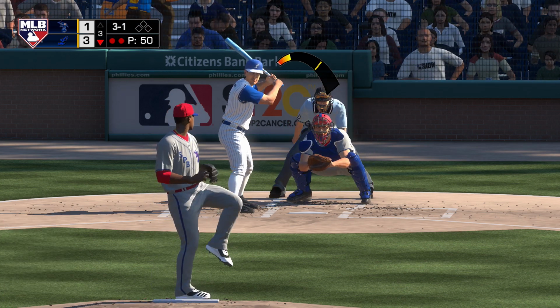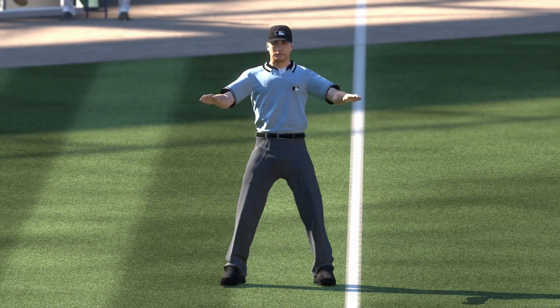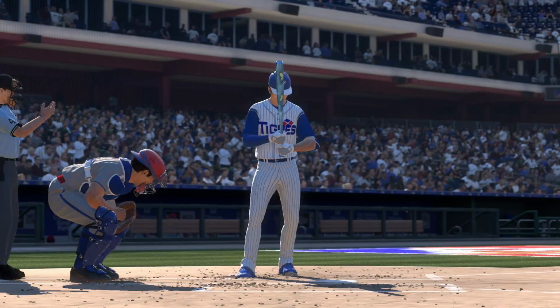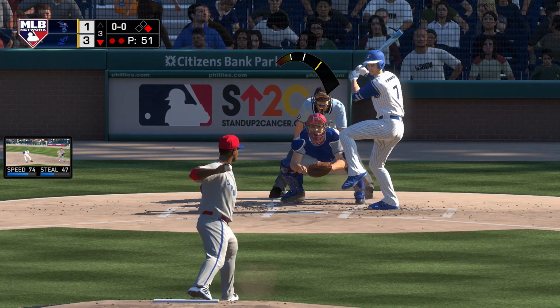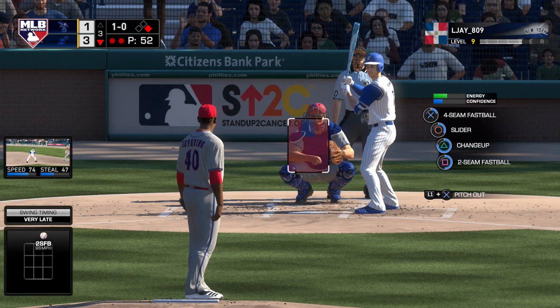Great job on those last 2 pitches of varying speeds. Gave him a hard fastball, and then he locked him up with a changeup. Checked his swing there, and did he go? No, he did not, says the third base umpire, so it's ball 4. The speedy Trey Turner digs in now. First pitch of the at-bat on its way. Now a check swing, but he holds up in time. Ball 1.